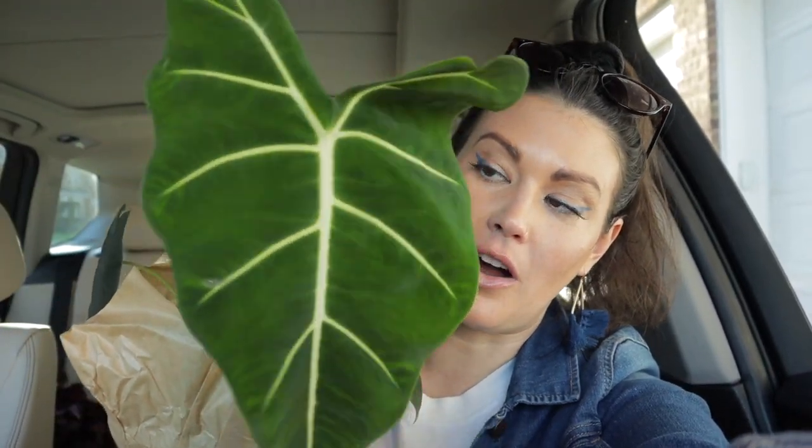And I think it's pretty obvious all the things that are so awesome about this plant. First of all, look at the shape of these beautiful leaves. Absolutely stunning. I don't know what you would call this color, maybe an emerald green. It's just such a luxe, beautiful color green. It's so incredibly gorgeous. And then the leaves are velvety. So I'm a big fan of Alocasia Frydek.